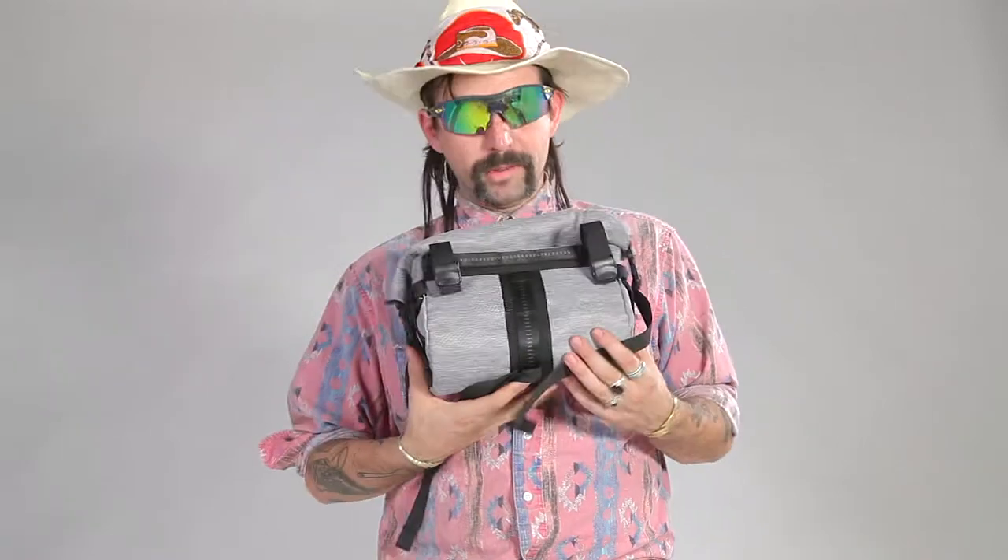Just like a mullet, it's all business in the front and party in the back — and I'm gonna show you how it parties hard in the back. The Jammer on the back is capable of going any width — as far as you want and as narrow as you want. There are multiple different adjustment points. For me I like going super wide because I ride with super wide handlebars, but on the back if I want to attach it to my Brooks saddle, I'll put it right in these two sections.